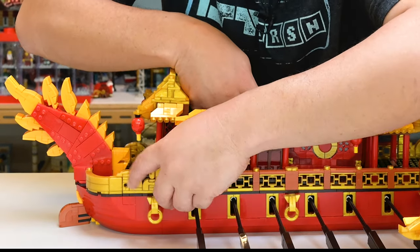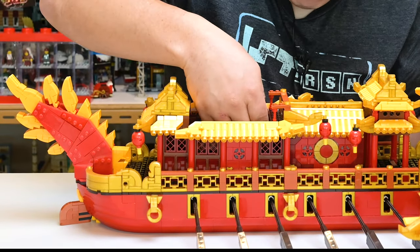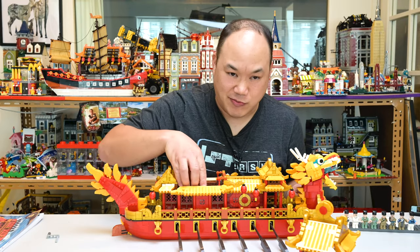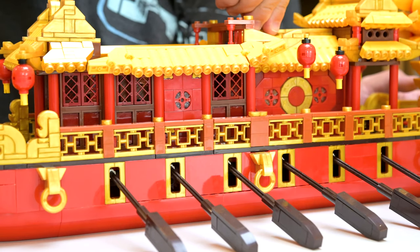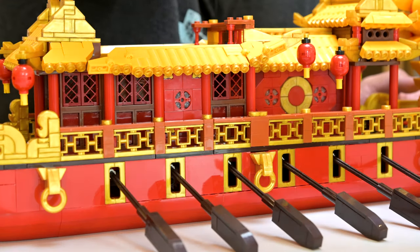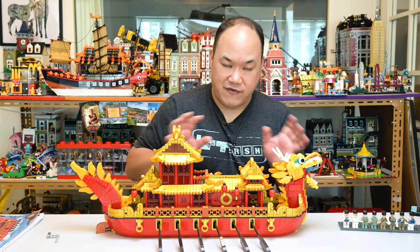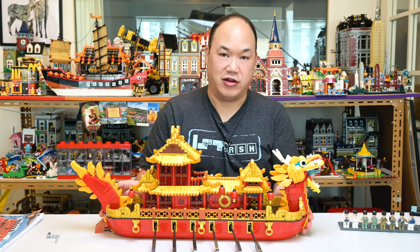Popping up on this side, like so. Oh, I just pushed this up. Oh, there we go, it's back on. So yeah, as you can see, that wasn't the smoothest transition. This part, it's a little bit flimsy. You push down on it, so it's probably popped off somewhere inside there. This part is easy to put on, like so. The boat is back together. Fragile, tricky, but looks absolutely fantastic as a display piece. I think that's really cool.